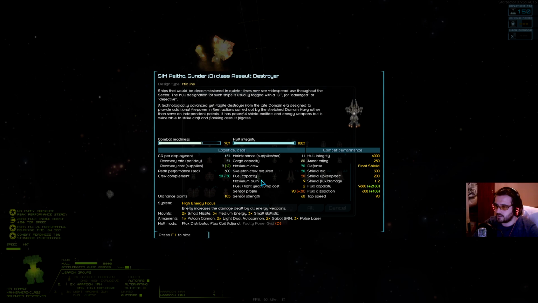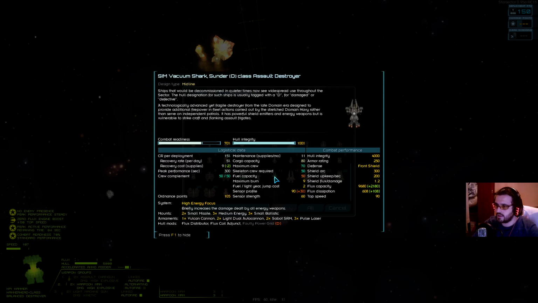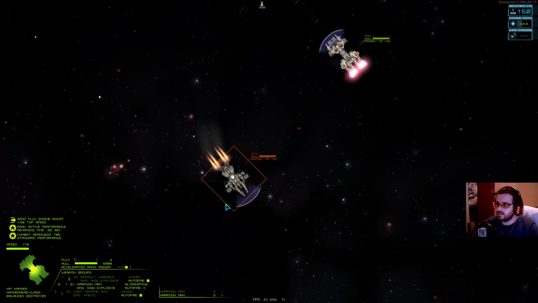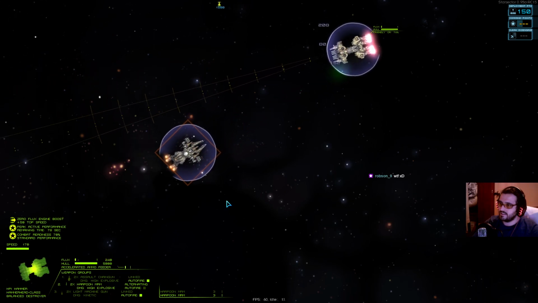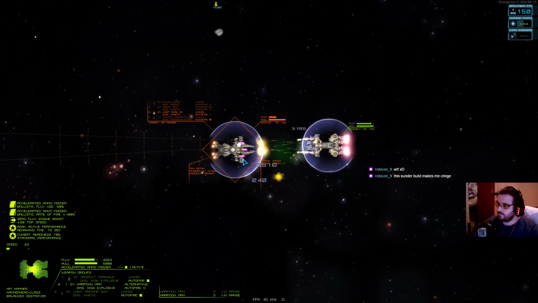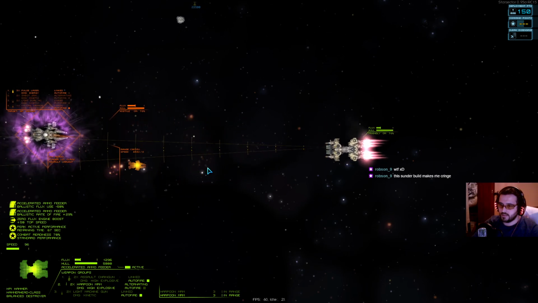Small Vulcan cannon, light dual Sabo pulse laser, and the other one has pulse lasers. Well, all right. Let's see what we're gonna do. Oh shit! So close. All right. Yeah, it's a little bit too much. A little bit too much.